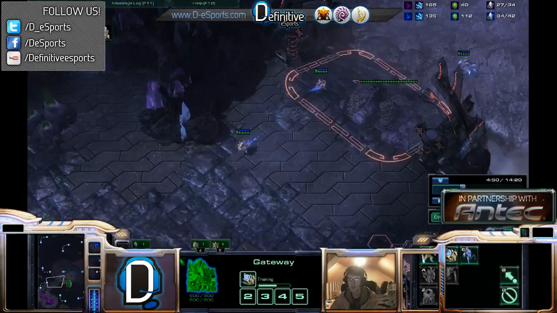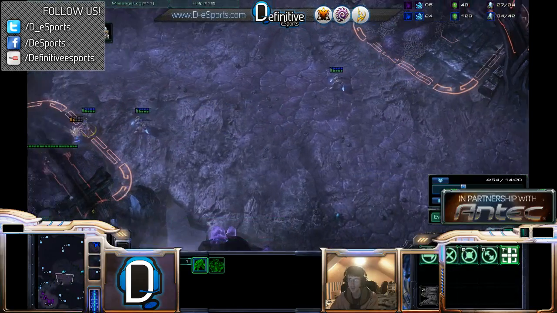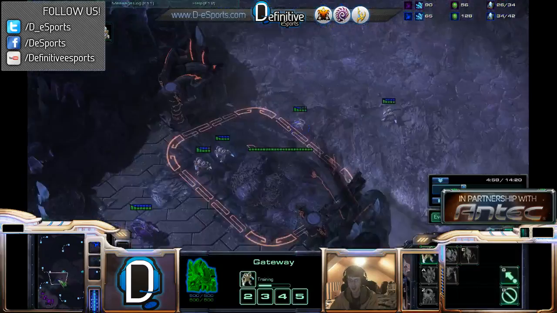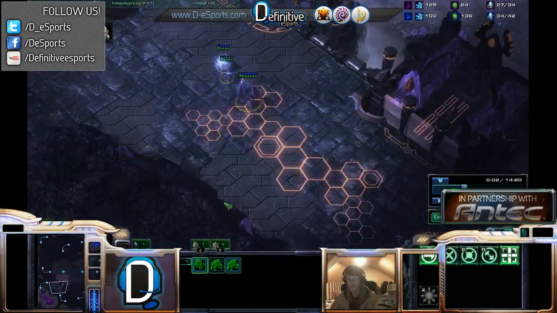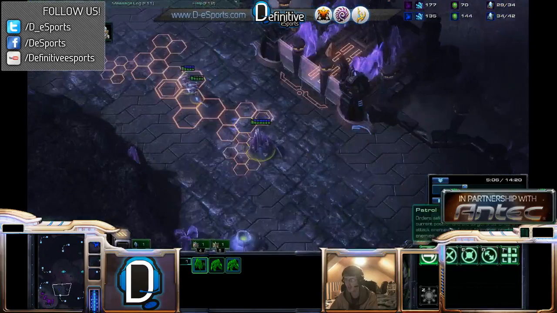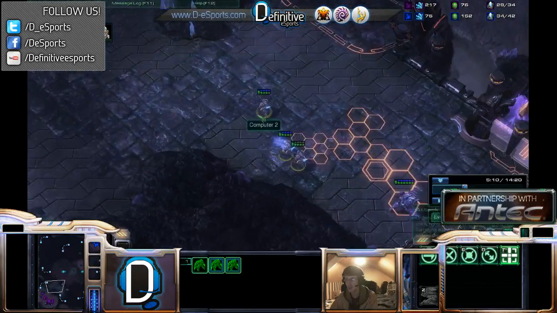So, here's what I was on about. There's one, there's one. There's three. There's two there. Two more production. So, to delay them, because the AI is stupid, it will follow just one unit instead of doing what I wanted to do. So, I start attacking the Zealots to make them chase me.